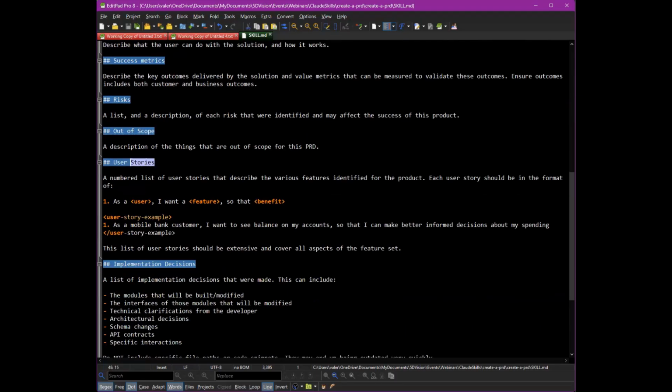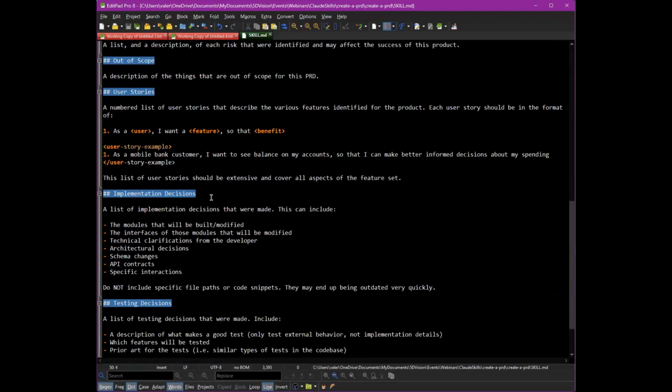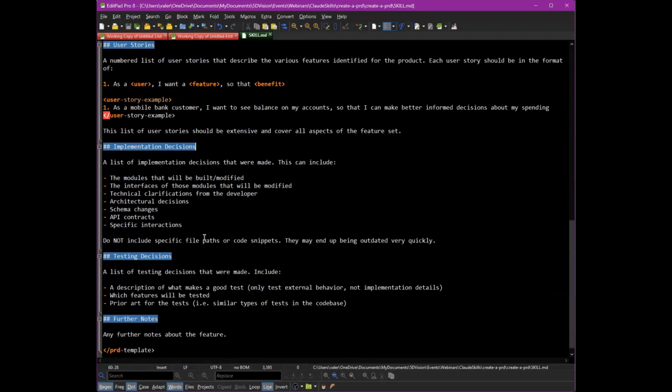One of the sections here is user stories, and I provide a format for the user story. Then is a section for implementation decision, testing decision, and further notes. These are the same sections that Claude used when it created the PRD document. And this is the end of the template.